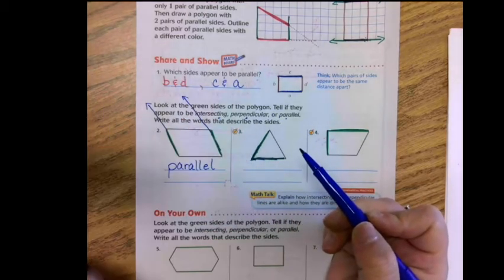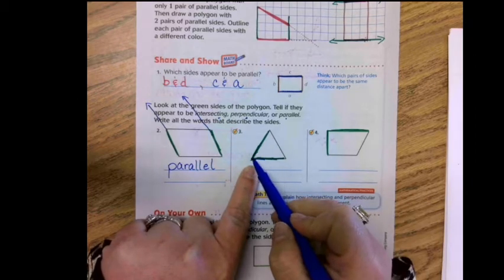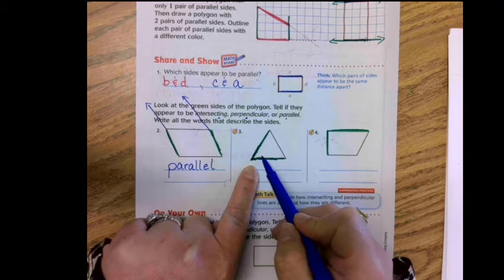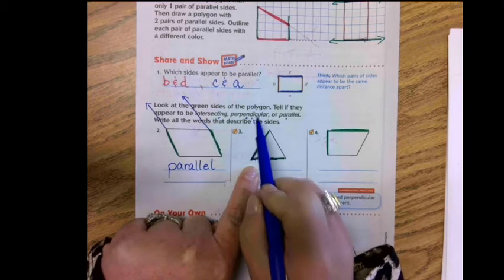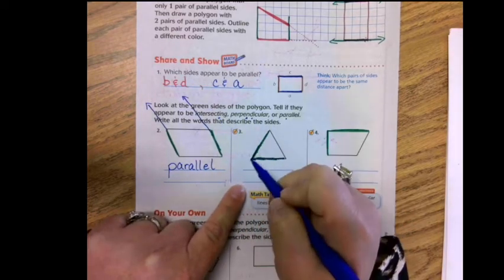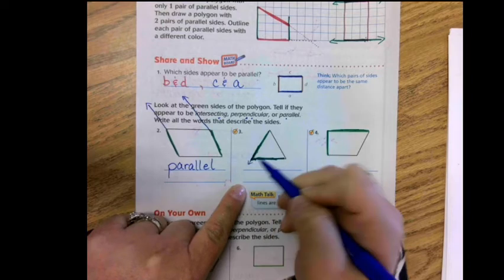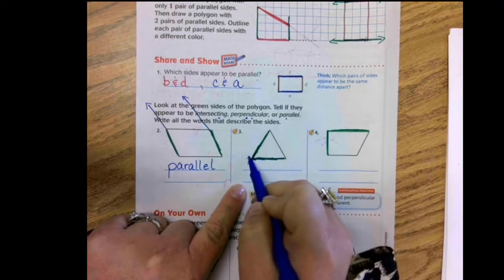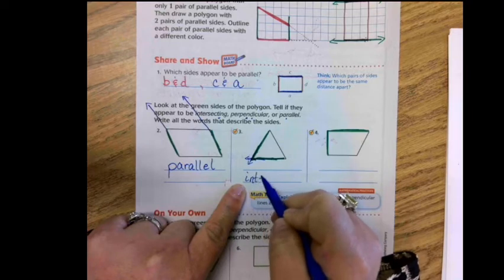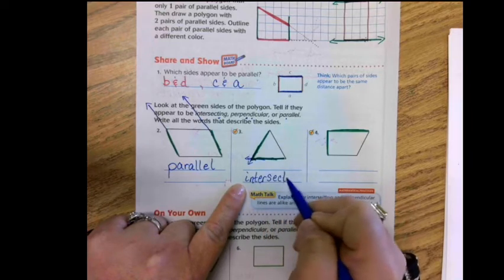This looks like that less than. Remember how we talked about the less than or greater than, a right angle? This is one of those that would be considered less than. So that would not give me a reason to make it perpendicular. So this would be known as intersecting because, as we can tell, if this were to keep going, these two lines are going to intersect. So we are going to call this intersecting lines.